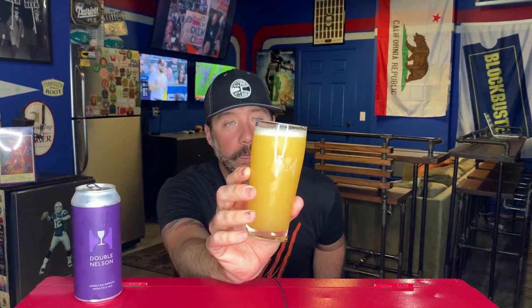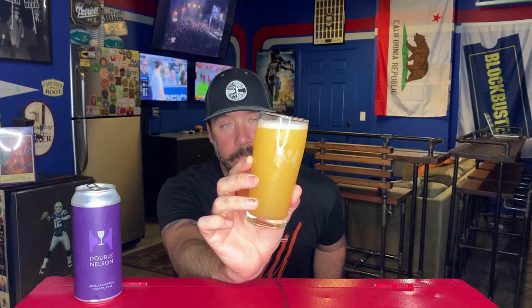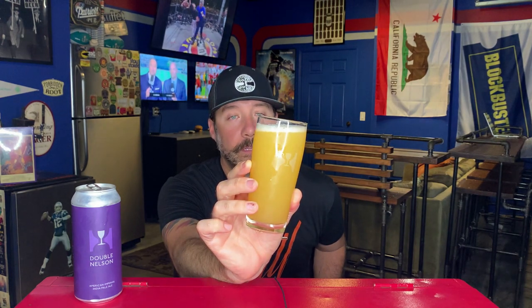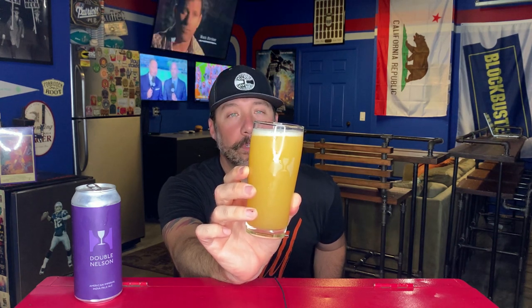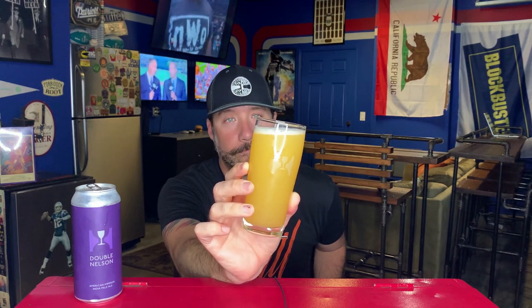We are using our Hill Farmstead glassware — you know beer tastes better in proper glassware. And this beer is glowing. It is hazy, it looks like lemonade. It's crazy. I don't know what it looks like on camera, but it is vibrant, rich, bright, and awesome. Little quarter finger of head — we didn't pour it too aggressively. I tried to fit as much beer in this glass as I could, but yeah, it looks absolutely amazing.